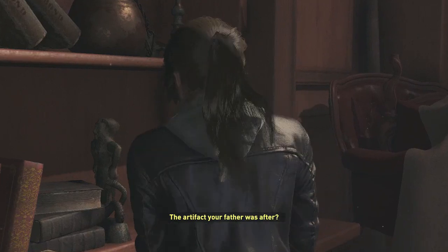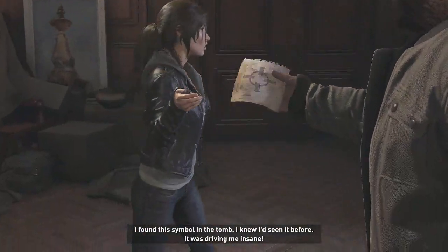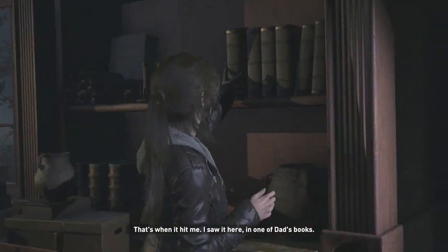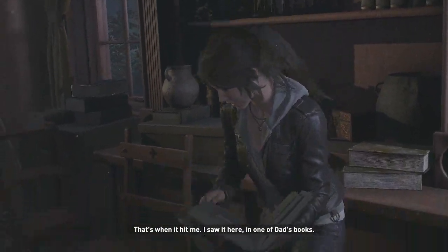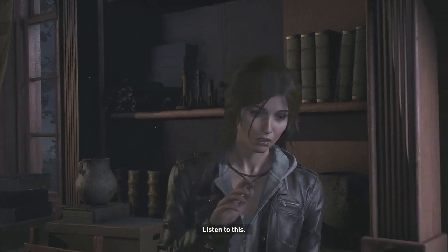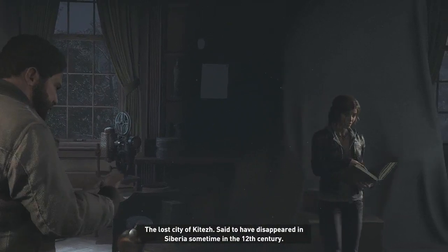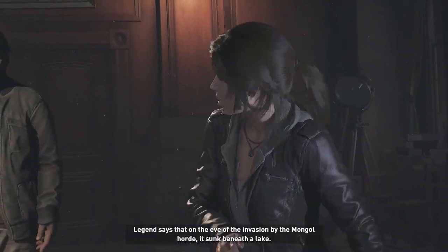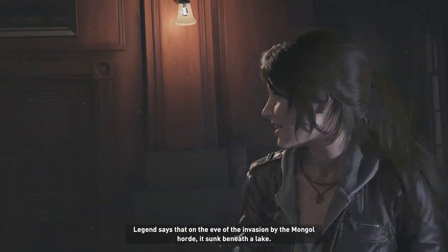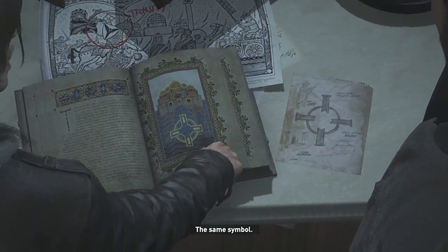The artifact your father was after? There's more. I found this symbol in the tomb. I knew I'd seen it before. It was driving me insane. That's when it hit me. I saw it here, in one of Dad's books. Listen to this. The lost city of Katesh, said to have disappeared in Siberia sometime in the 12th century. Legend says that on the eve of the invasion by the Mongol horde, it sunk beneath a lake. What does this have to do with the prophet's artifact? The same symbol.